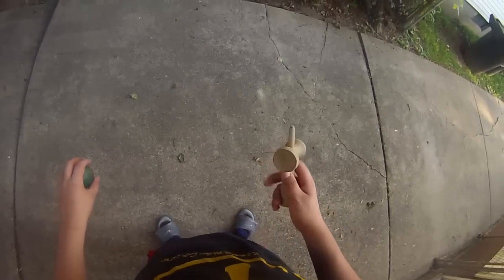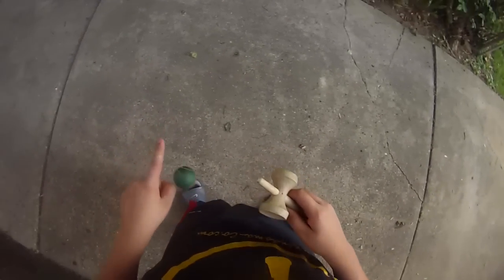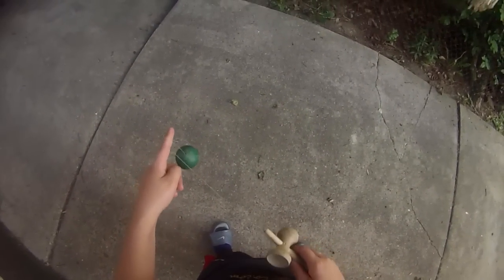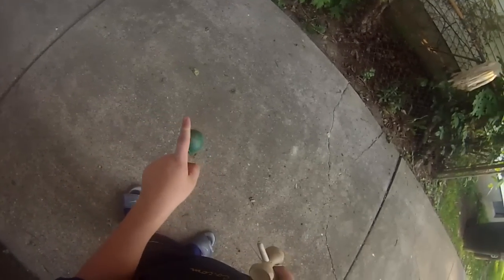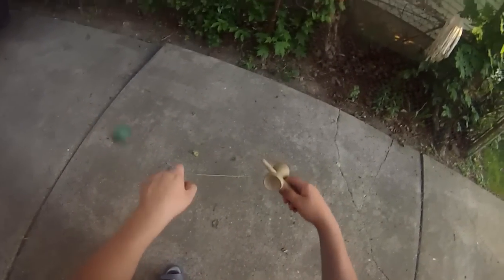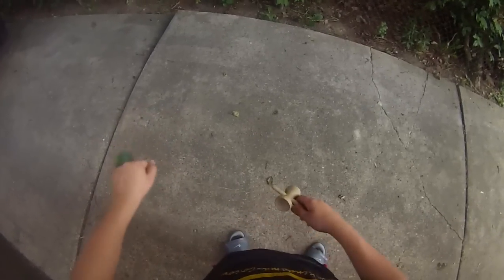So what you want to do for this trick is hold the kendama in your dominant hand, then swing the kendama so it goes under and over your finger in a clockwise motion, just like that. See how it's hanging right there — keep it a little bit closer to whatever is wrapped around your finger. Because if you do it in the middle it goes slower and it's a little bit more awkward, and it's faster and smoother if you do it towards the side like that.